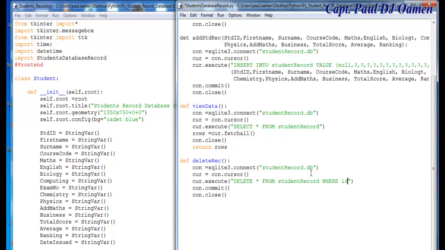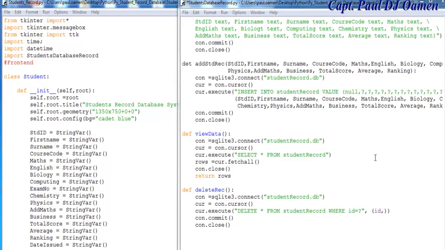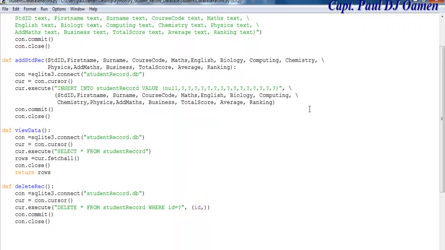the ID equals, let's use a question mark to denote what the ID is going to be, and that will be where the ID equals, let's say ID. There we go. Okay, so I think there's an error here. That's it. I think that should have been F. Let's open it up, and there should be a bracket there.